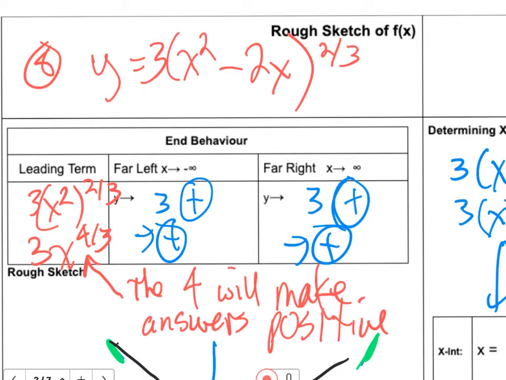And I can even think of it as the x squared to the 2/3. The x squared is automatically going to turn out to be positive, and then after that, it's just raised to 2/3. So that's probably even a better way to think about it. The x squared is always positive, and then you raise it to the exponent 2/3, it's still going to be positive. So far to the left, it's going to be 3 multiplied by a positive, even though x is negative. So far to the left, it's up high. Remember, we're referring to the y value here. So as x approaches negative infinity, y approaches a positive number.